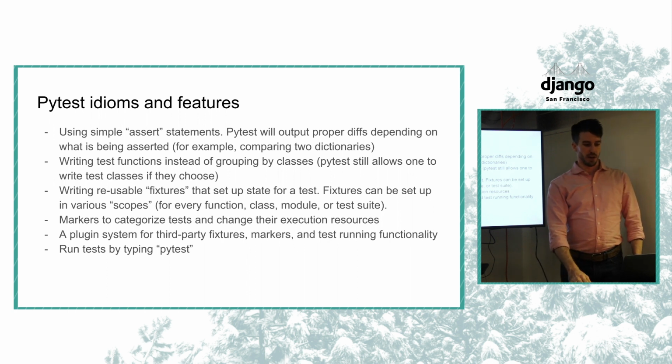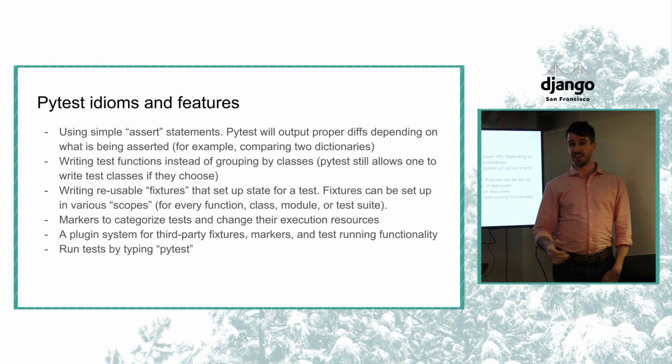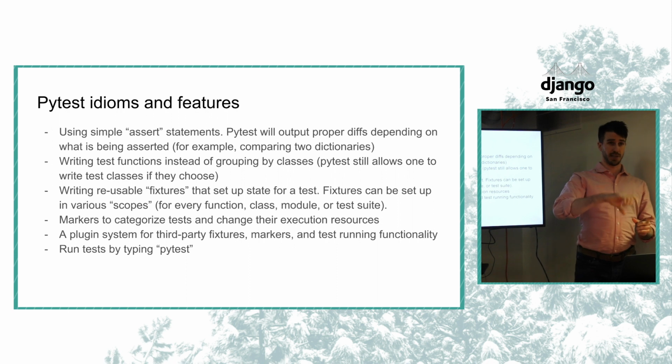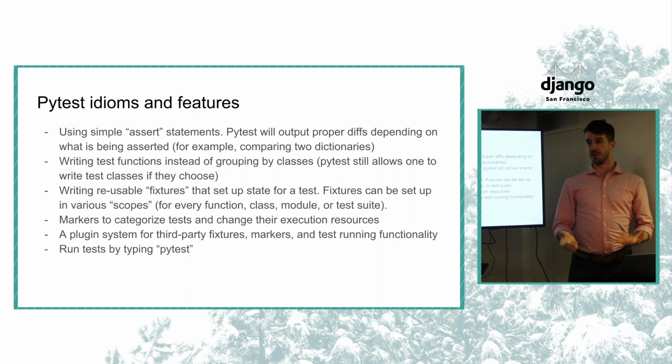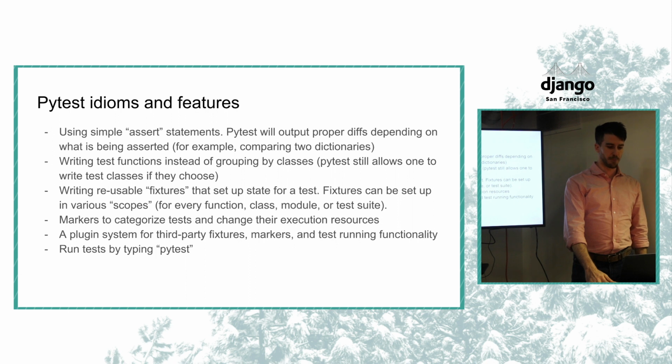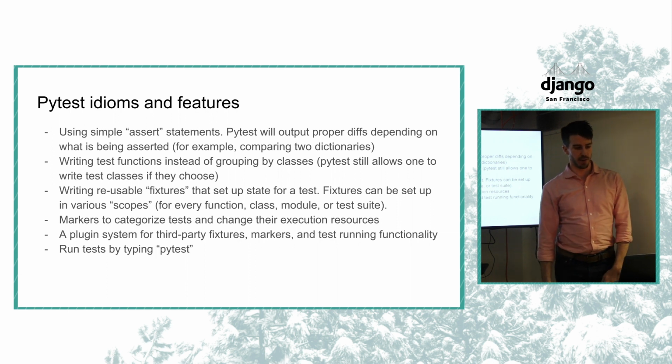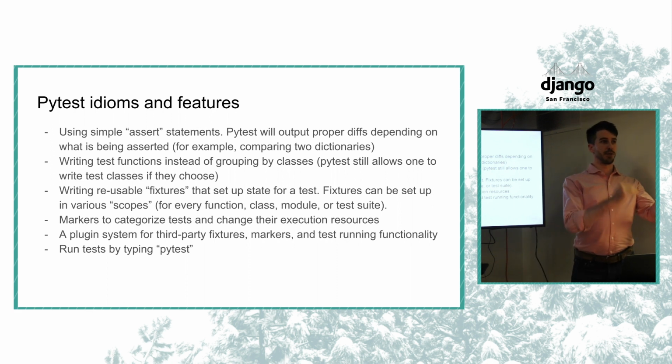Along with that, some other really nice features that PyTest has are markers. If you need to categorize your tests, if you need to say this is an integration test, this is a slow running test, you can mark all your tests explicitly so that you can then run them differently for different reasons. Probably the most powerful thing about PyTest that I love is the plugin system. Whenever you install plugins like the PyTest Django plugin I mentioned, it makes available all these fixtures for you to use and all these different hooks and things like that. So what we're going to go over today are a lot of different types of PyTest plugins and how that can make testing more fun and enjoyable, and make your tests run faster and be more clear overall.